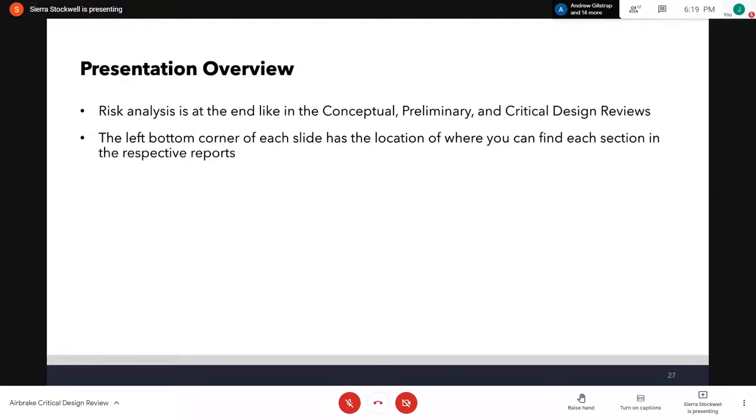The presentation overview, similar to all of our other design reviews, we have our risk analysis at the end. And then in the bottom left corner, we can find each section in the report. I believe that Sierra attached those to your invitation email. They are labeled mechanical and electrical, respectively.